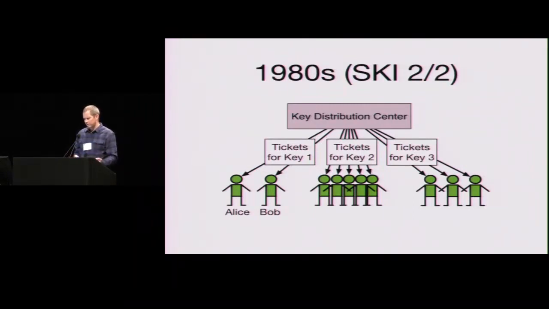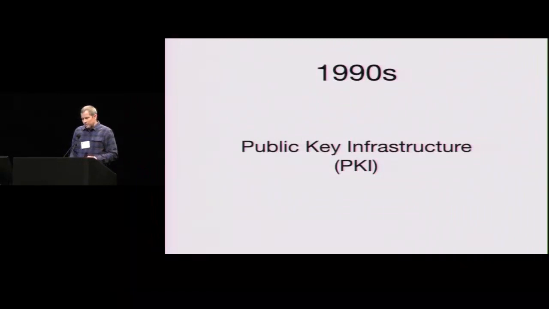It's a performance hit, it's a reliability problem, and it's a security problem if the online KDC gets compromised. So by the 1990s, public key cryptography was mature enough that attention shifted to using PKI. And of course, public key crypto was a revolutionary breakthrough in cryptography, but for key management, the systems were pretty continuous, or there's a lot of similarities to what came before it.